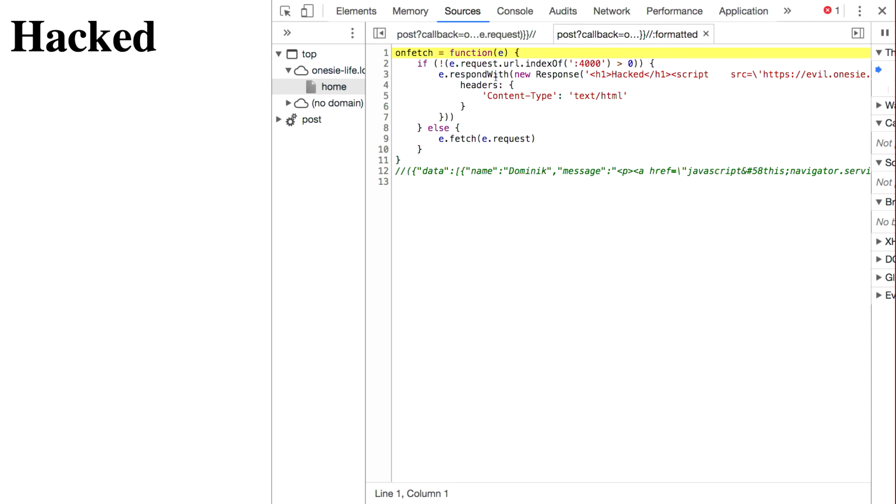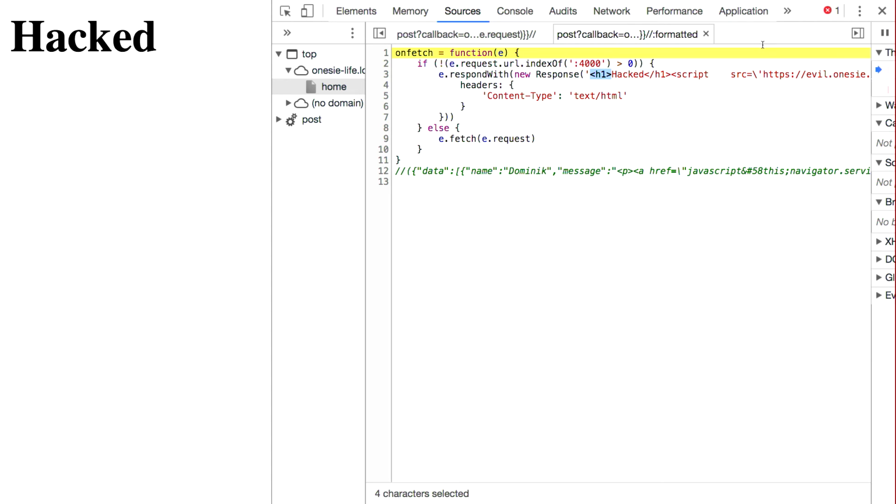Now in here, all we do is we say that, like, hey, any request that isn't to port 4000, we just override it with an H1 hacked and some other code. Now this is a very obvious one to pull off with this. What you would typically see an attacker do in this situation would be to insert a script tag secretly without you ever noticing it. Because they don't have to override the entire request response, they can just insert something and then keep it going. So you would never notice this.